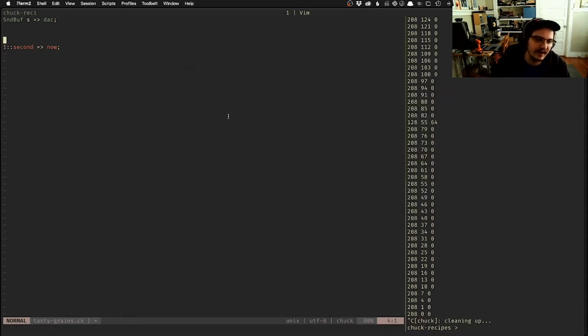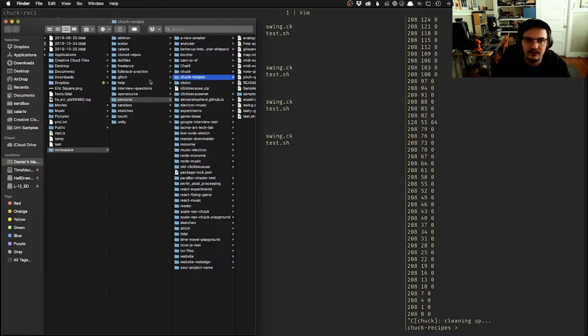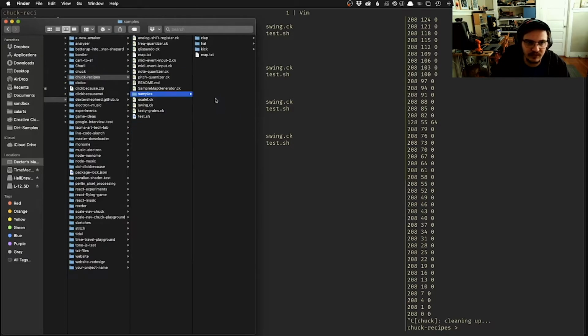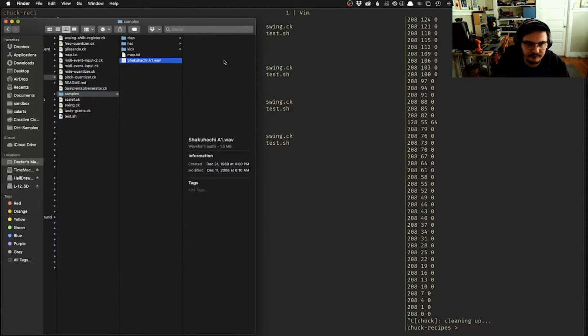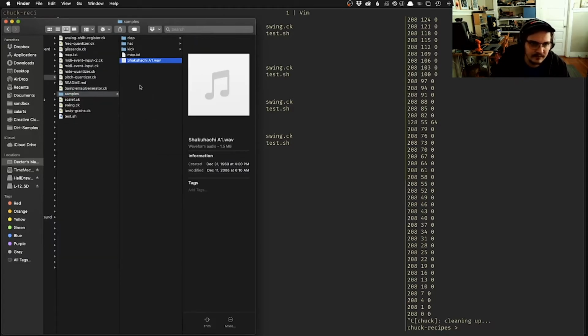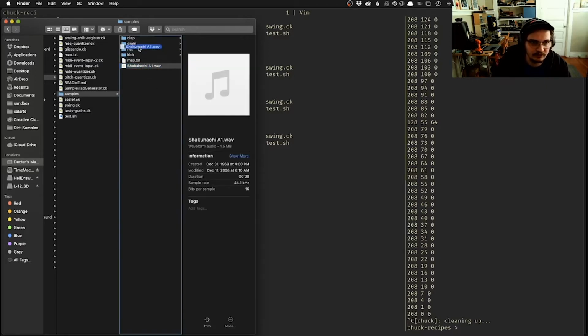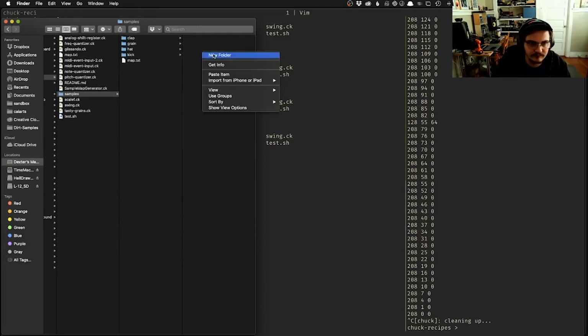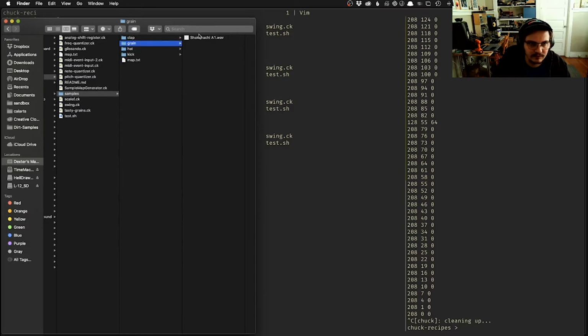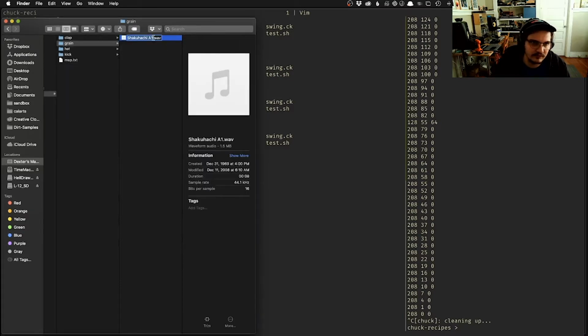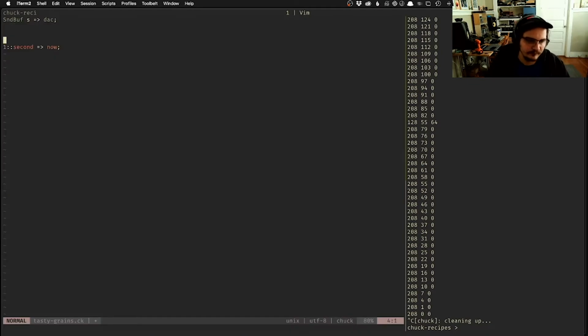So I'm going to copy that, and where am I? Let's ChucK recipes, samples, let's drop that in here. I'll make a new folder called, I don't know, grain. And I'll drop shakuhachi in there. And I'll just call it shack. Love it.